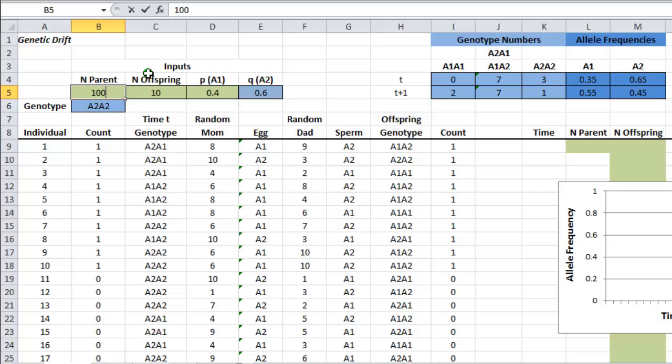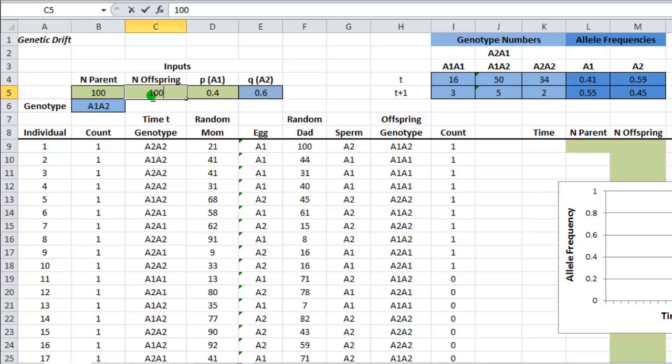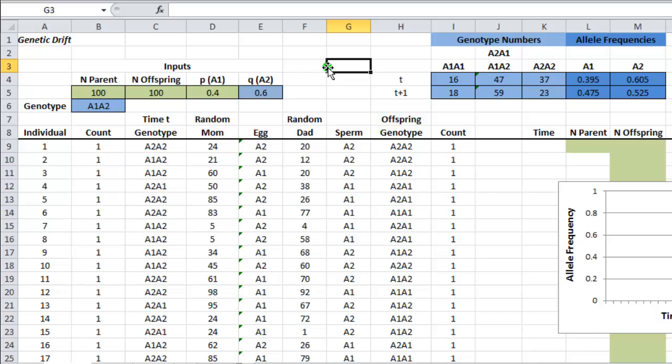Let's change the number of parents and the number of offspring to 100. And now, as we press F9, we're going to see that there might be some changes from generation to generation, but they're not nearly as dramatic as we saw with the case of 10 individuals.